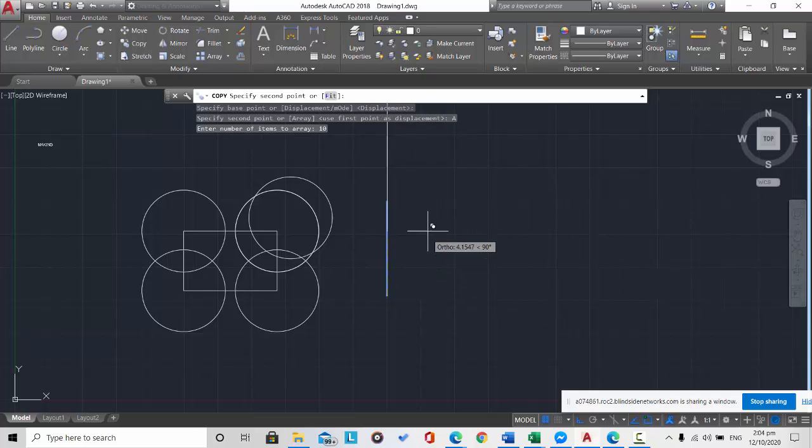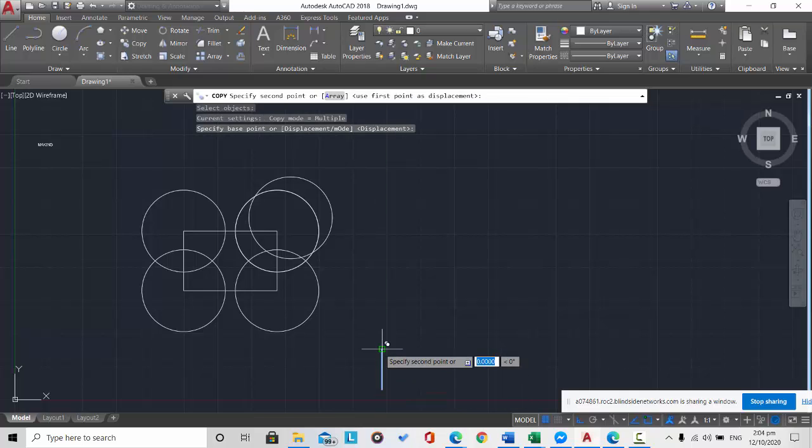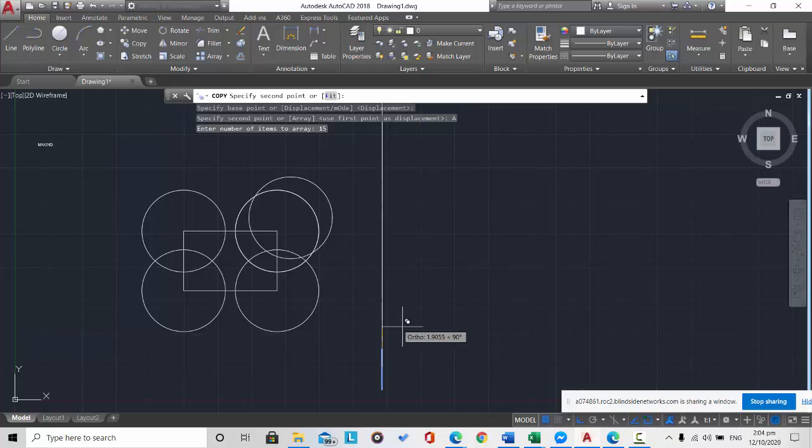So from here you will see I can move, let me make my line na lang very short. So let's remove this. Okay? And then I will make a small line here below. Ayan. And then again, I'm issuing the copy command, and then select the object and press enter. And then specify ko yung base point ko, this one. And then now I can use the array and choose how many number of items. Let's say 15. Okay. So I can now create multiple copies of this line, no?